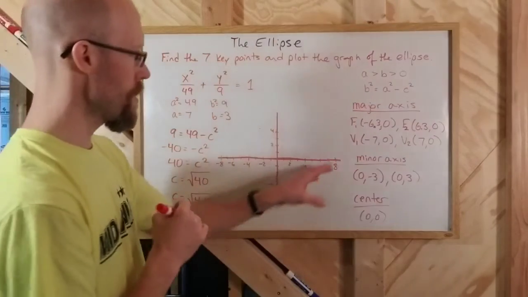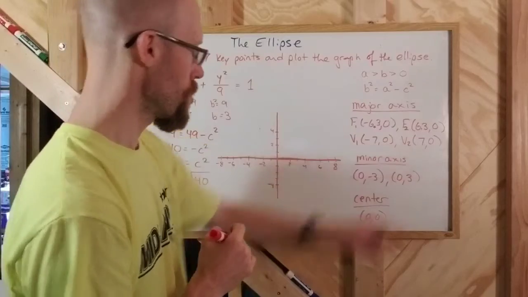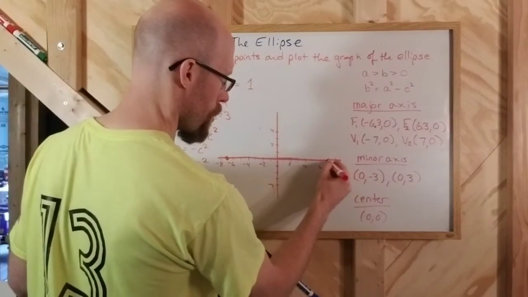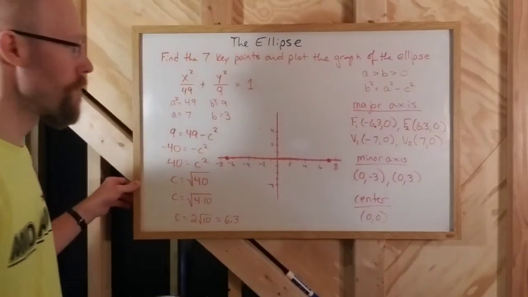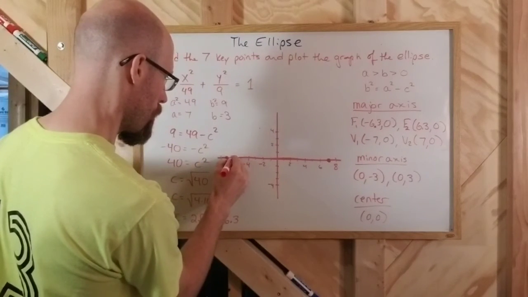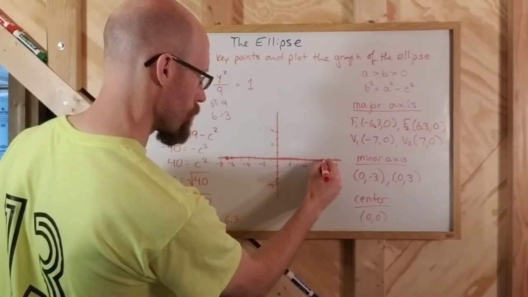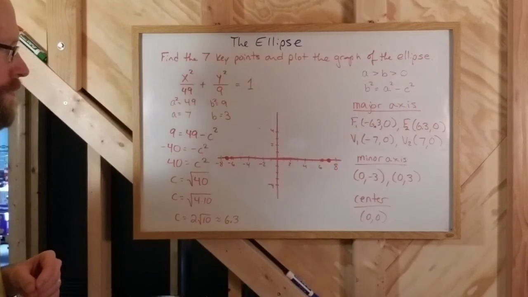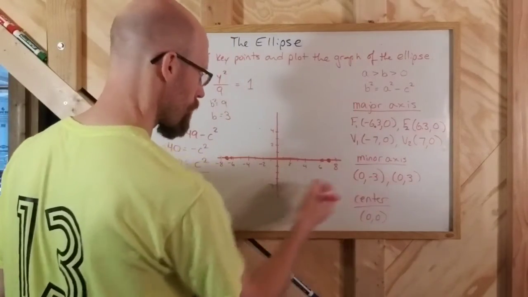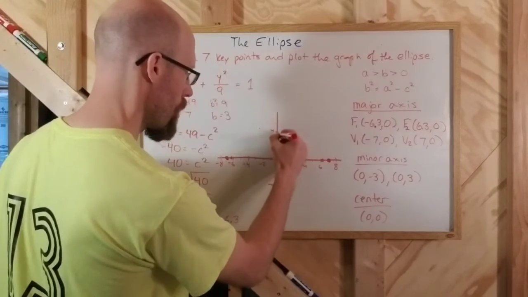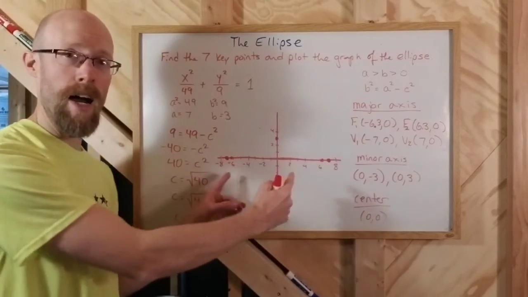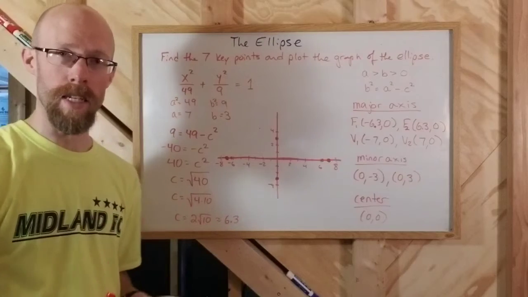And then from there, just plot my points. So vertex 1 and 2 are at 7 and -7. So we'll plot a point at -7, and a point at +7. Those are my two vertices. We'll go to the foci, which are at -6.3 and +6.3. Those are not too far from the vertices, they're very close to each other. And then -3 and +3, so it'll be down here and up here. Now the foci are not actually on the graph itself. They're inside, on the interior of this ellipse.